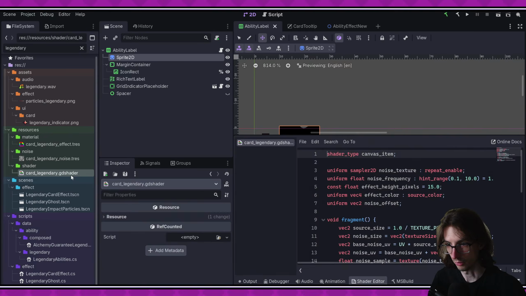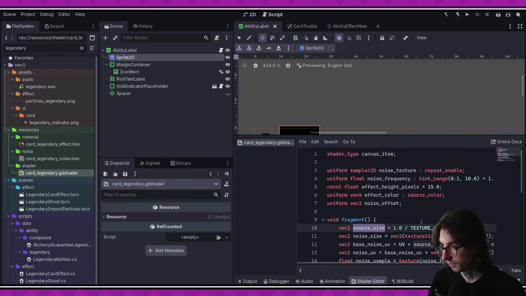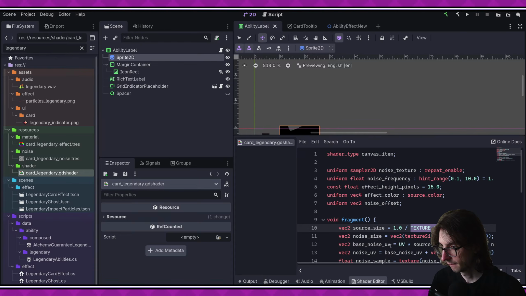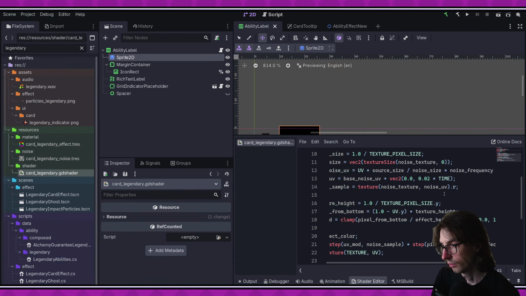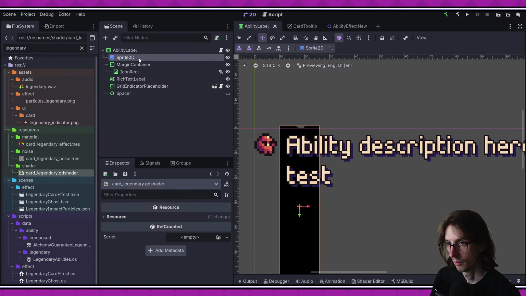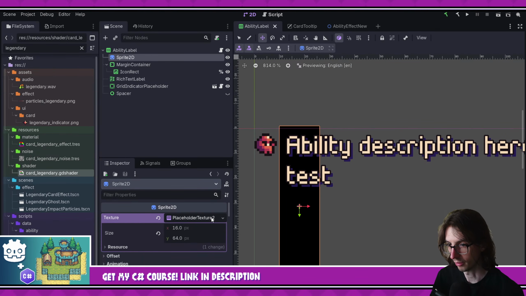Does this need some kind of mask? I actually don't know. I wonder if the placeholder texture is kind of messing me up here.